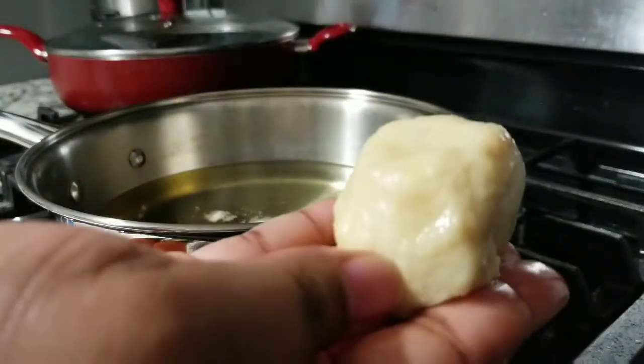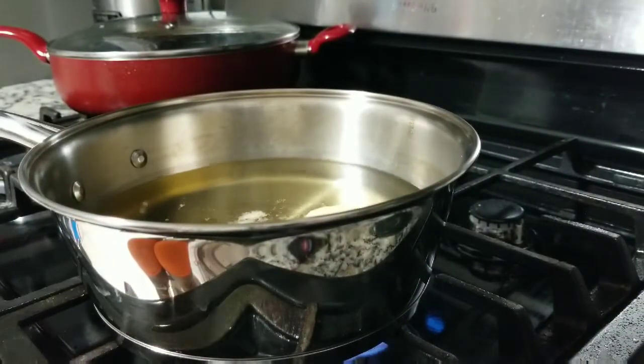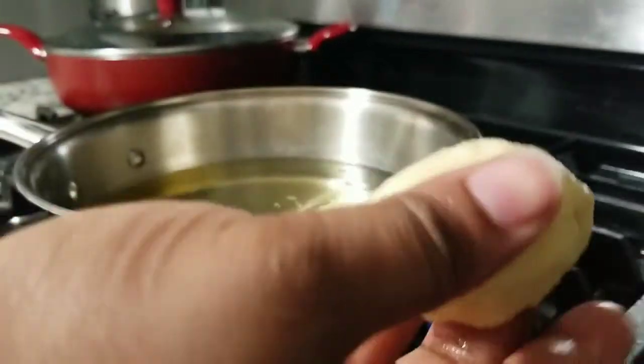So here comes the time to put my dough in the hot oil.